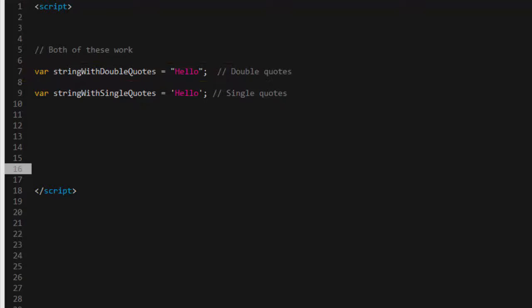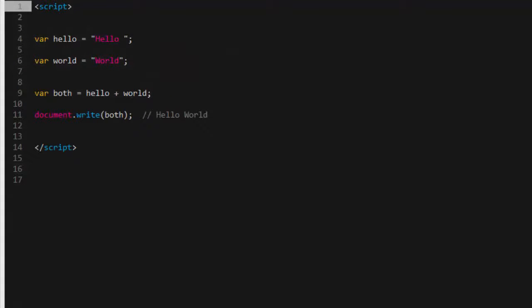Now, what you might not know is how to manipulate strings or how strings evaluate when used with any of the operators we've discussed thus far. So that's what we're going to start with. When you use strings with the addition operator like this, a process called concatenation takes place. Concatenation is simply a fancy word that means the strings are combined together side by side to create a new string. In this example, we use the addition operator to combine two variables that contain string data, one titled hello and the other titled world.